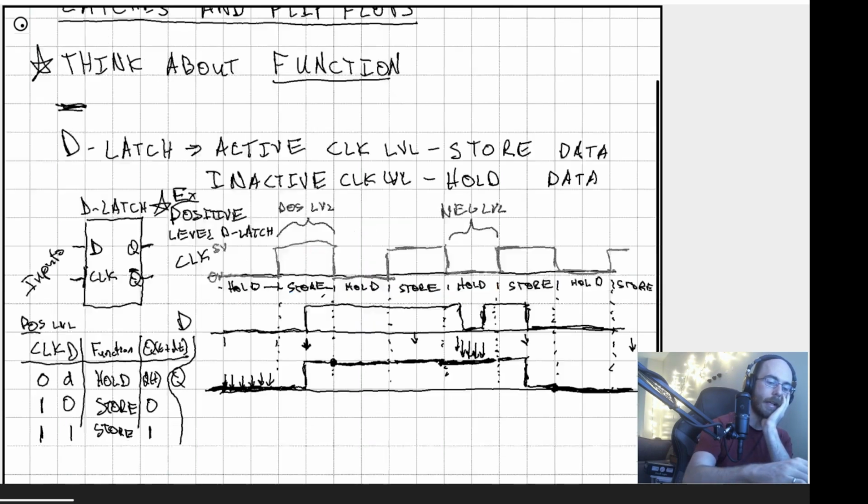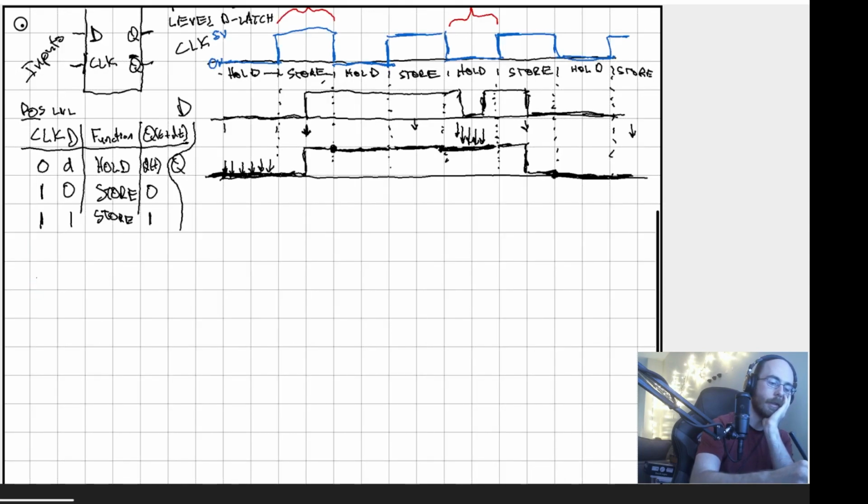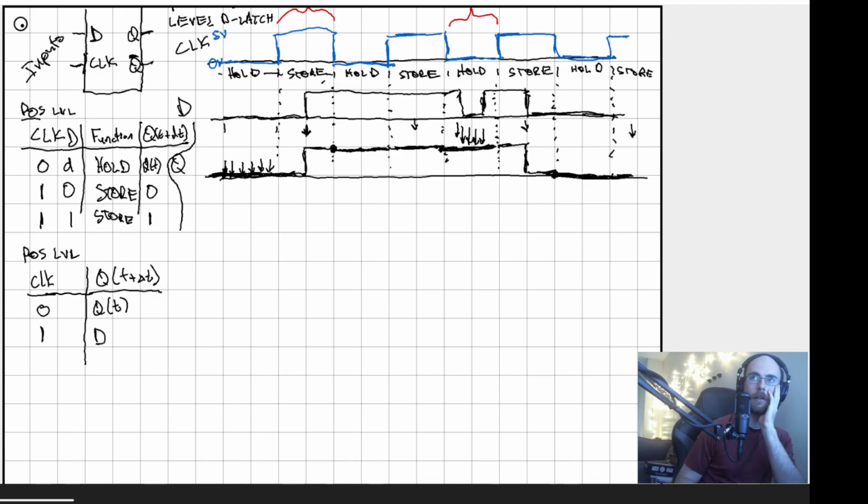The other way we could be writing this, okay? Sorry, I'm scrolling down a little bit. We can write clock, D, and I'm going to start simplifying this a little bit. Delta T, same thing, we can write D of T plus delta T. We can simplify this by getting rid of the D column from the truth table we had before. So we said it's positive level. So clock is 0, our output stays the same. If clock is 1, the output is just D, capital D there, meaning D is our input.